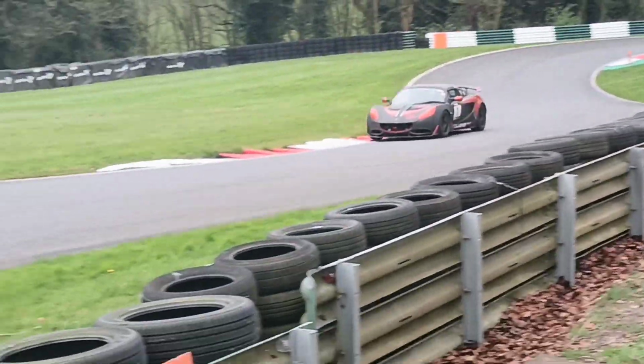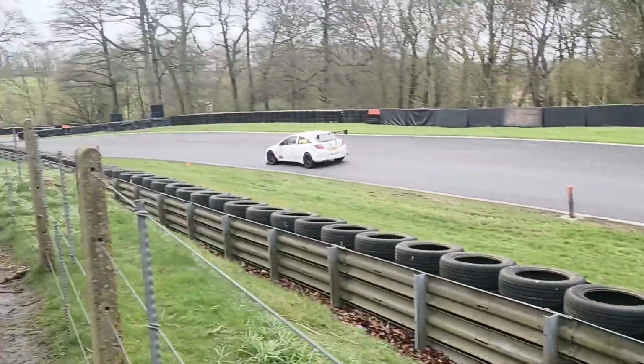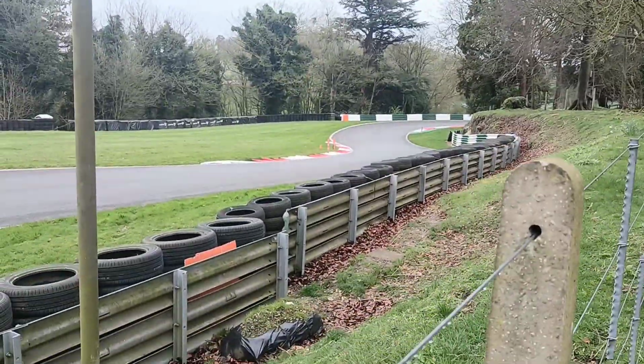Wow, is the other Exige. And the Astra. Whoa, that's got a nice turbo to it. And a wide body kit too. That's pretty insane. So I think what we're going to do now is maybe go to the other parts of the track, because they might be a little less muddy too as well. Yeah, muddy white shoes. It's a sign that it's still not completely dry, but it's dry enough for these cars to absolutely go crazy. And I want to see more of that black MX-5 just sending it throughout every single corner.